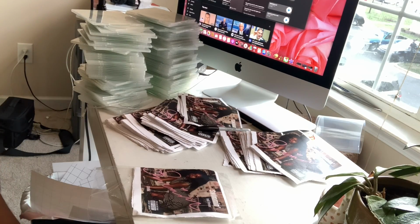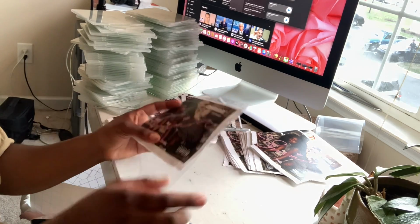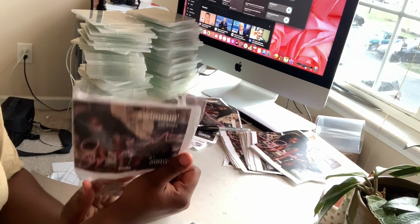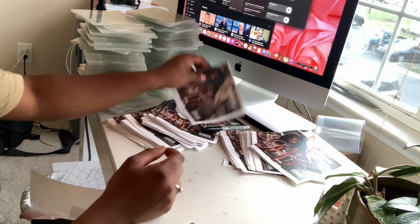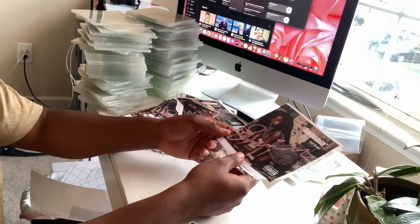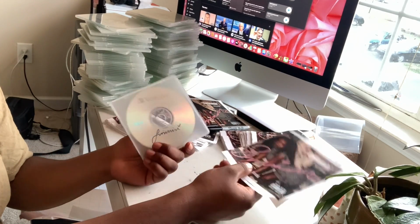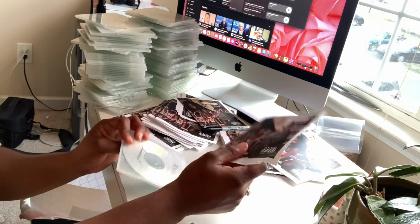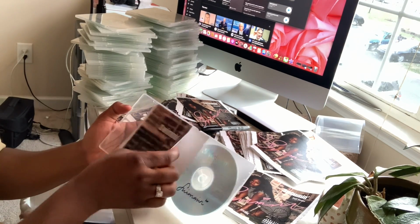Okay, so the whole time I wasn't even recording, but I just showed you guys how to do one of these. I'm just going to show you again. And you don't have to laminate the paper. You can actually just cut it and stick it into this if you don't have the money to buy laminating. Honestly, if you have the money, I definitely would recommend it, because I didn't want to just stick it in there as a flimsy paper.